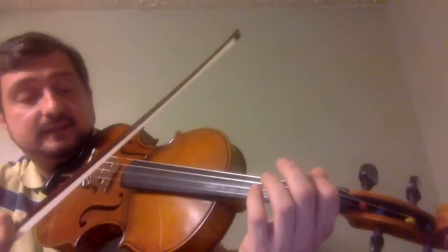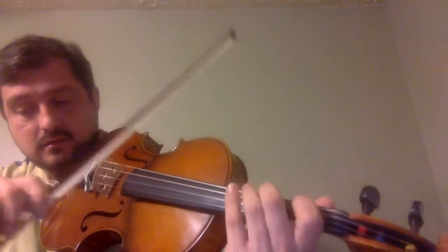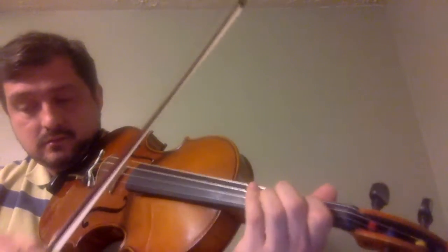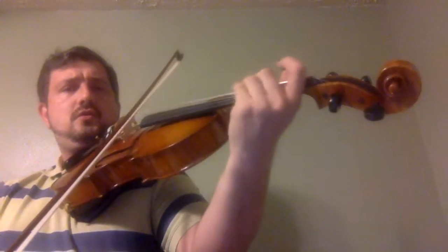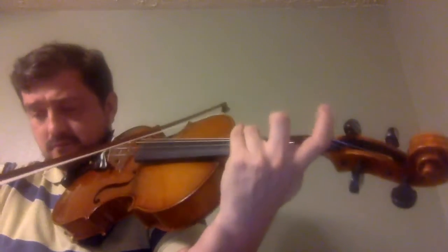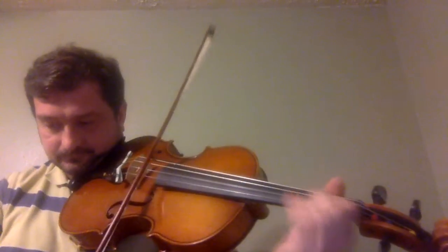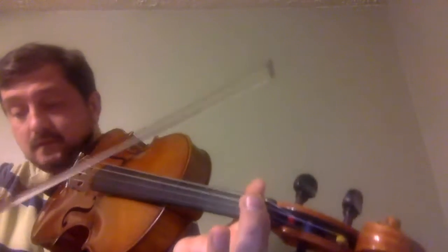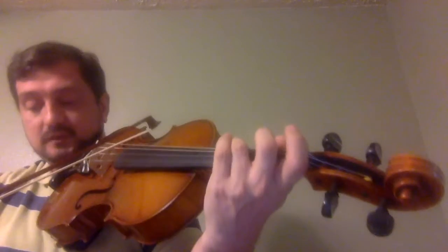So as you notice, those notes that are off the string, they are done like this. Then decrescendo, and again, low one. Now F natural, F sharp, and again F natural, F sharp.